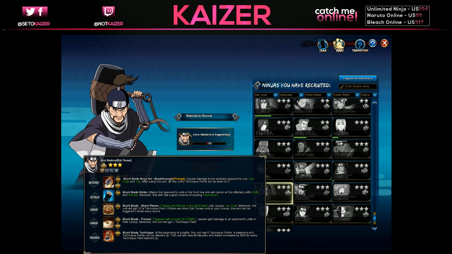Wait, let me see this. Causes damage. I'm pretty sure they missed out a wording, but that's besides the point. After using this skill, all units' technique points will be down to 0. So he's also another one that uses technique points.